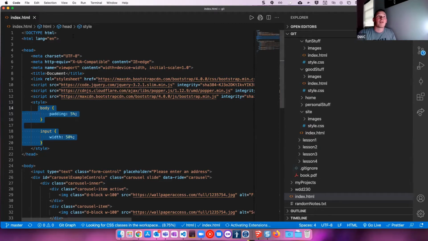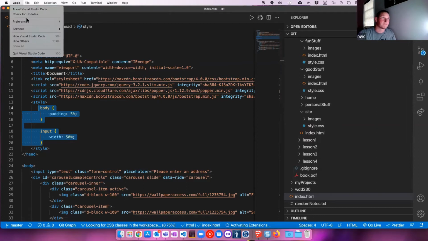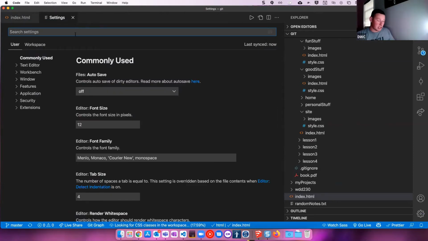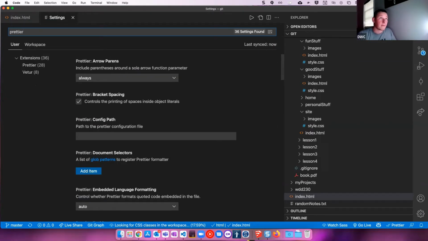But what I want to do first, I want to set up a couple of settings inside VS Code. So Windows users, if you go into File, Preferences and Settings, Mac users, Code, Preferences, Settings, go ahead and click on Settings. And then I'm just going to search for the word Prettier. Okay, and I can see that there are about 28 different settings that I can configure with Prettier. It's a bunch of stuff. I want to make this be basically everything that will work with me. And then last but not least, I want to make sure that my VS Code is set to automatically format every time a file saves.